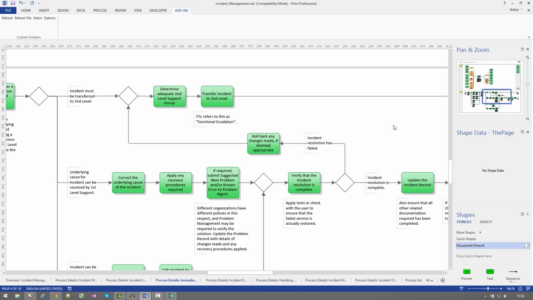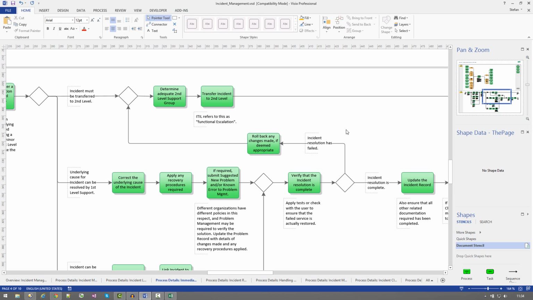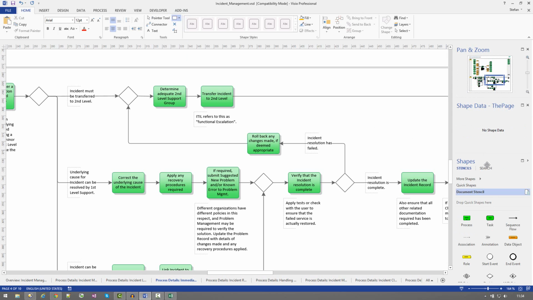My first message here is that you can do to these diagrams whatever is possible in Visio. There are no locks whatsoever in these diagrams. You can add any type of shape that is available. But we provide a number of tools that will help you with keeping a consistent look and feel of these diagrams. First, there is a collection of master shapes. You can see them down here in my document stencil. These are the shapes we used ourselves when creating the original diagrams.